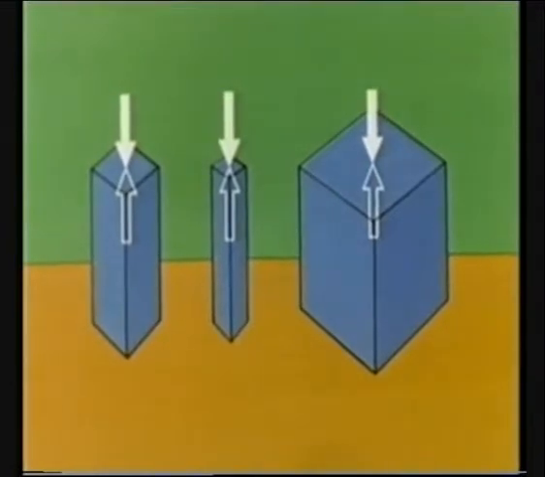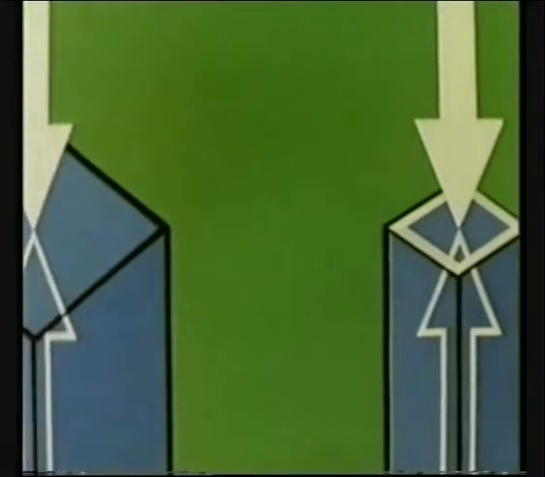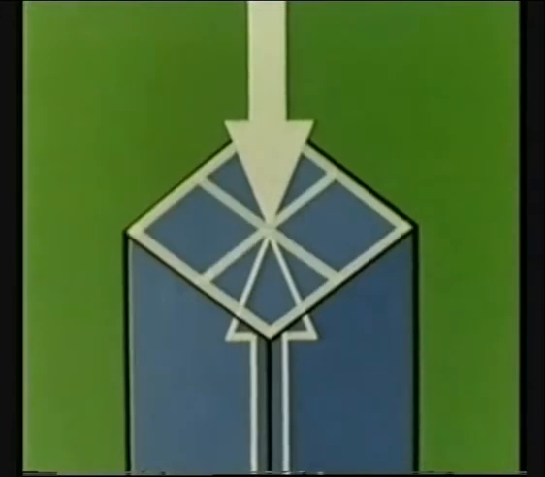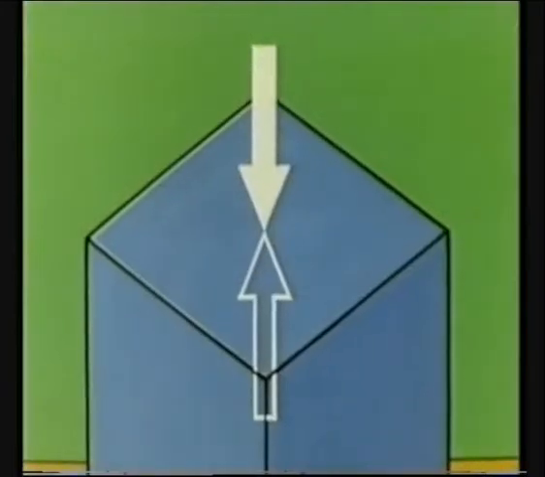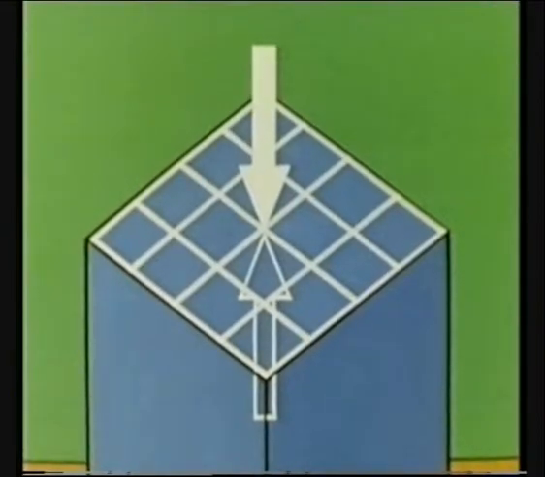But what about the stress? Remember, in each case the blocks have different areas. For the one in the middle, the force is applied over this area. For the one on the left, the same force is applied over 4 times the area. That's equivalent to 4 small blocks, each encountering only 1/4 of the force. For the largest block, the force is applied over 16 times the area. That's equivalent to 16 small blocks, each encountering 1/16 of the force.